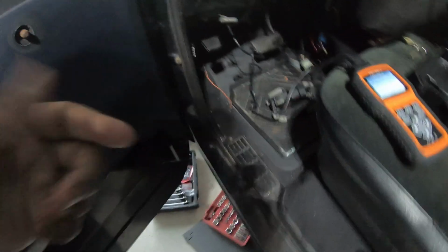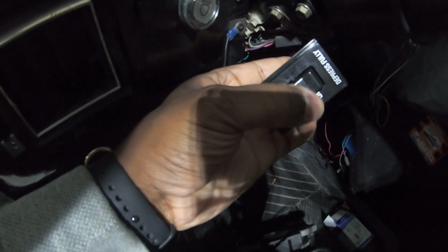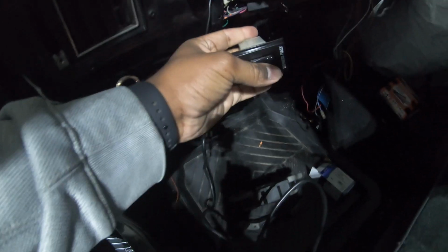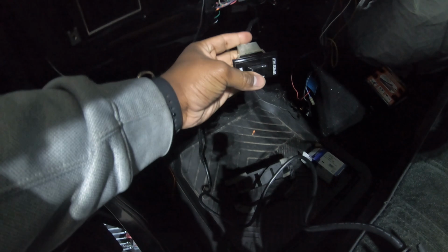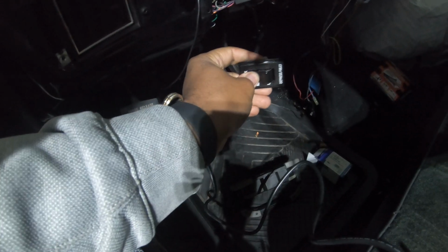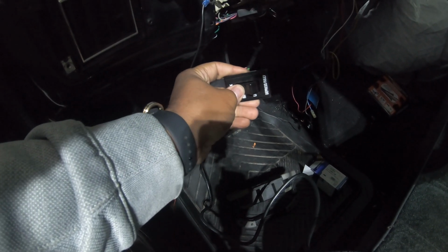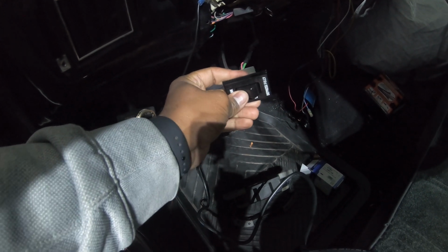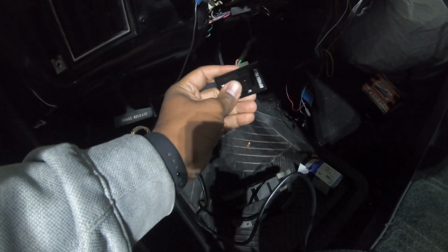So another reason why it's not starting, I actually broke this switch right here on the inside. I was pushing it down and I heard it crack, and now the pump won't prime because of this switch. So the only way it'll prime is if I hold it down the entire time. As soon as I let up, then I guess it tells the fuel pump that it isn't there, so the fuel pump stops running. So I got a new switch that's on the way. It's supposed to be here tonight. I ordered it on Amazon.